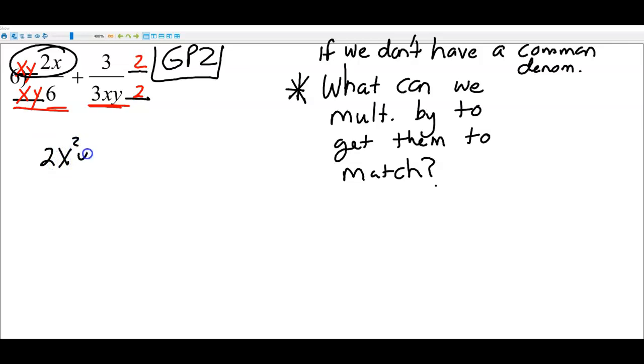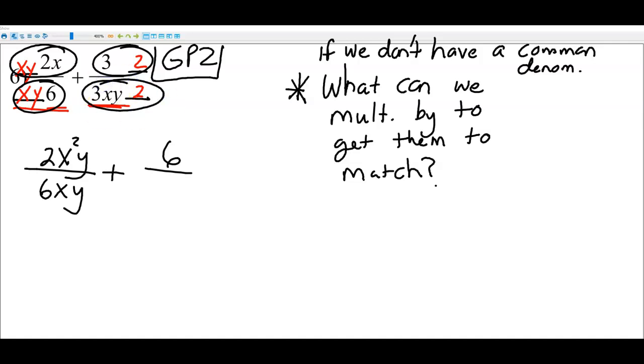2x squared y. This one I'm going to rearrange stuff a little bit so it looks more familiar. Jedrick, what's this going to be on the top right? Okay. And Amethyst, what's this going to be? What's this going to be? Okay, and it should be, right? We wanted those to match, so we got them to be the same.